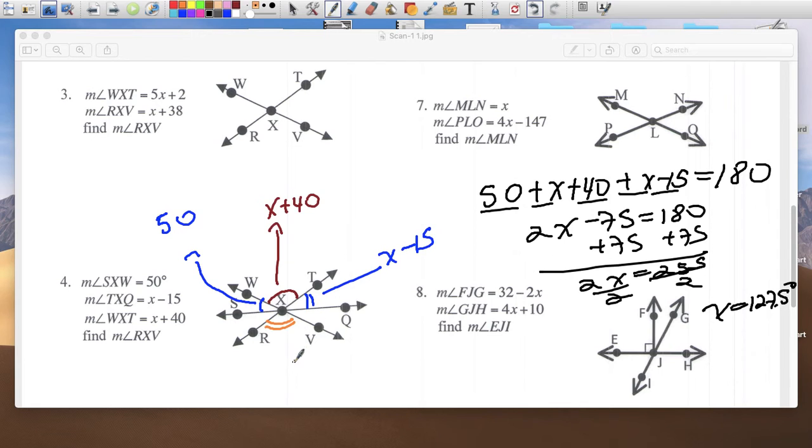So what am I being asked here? If I find that x equals 52.5, I can come back here and substitute, right? So 52.5 plus 40. That's easy. That's 92.5. So now that I found this angle, I know that the opposite angle, because they're vertical, is 92.5, because that's the answer we want. Last question. Yay. Isn't that bad.